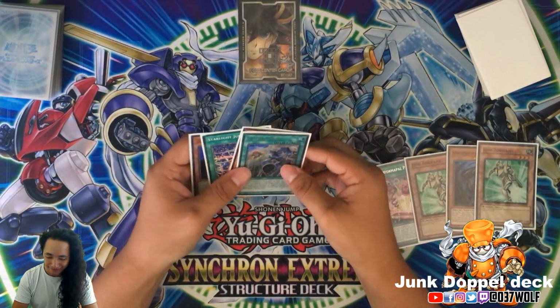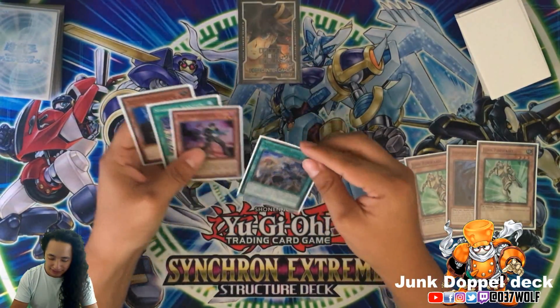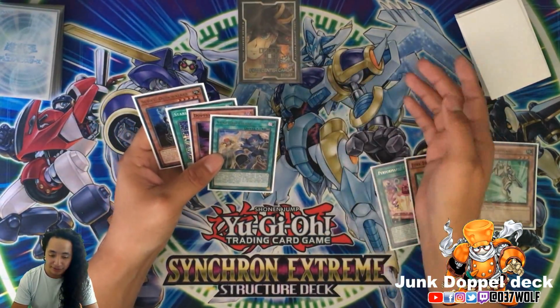Okay, so now you're in a bit of a thing because this becomes essentially another monster, right? So if you end up making XL, you can bring back the tuner, the material that you used to make XL.